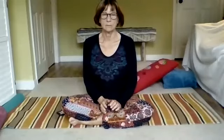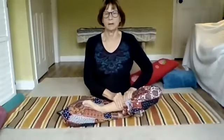Start to bring some movement back into your body. Roll your head from side to side. Wiggle your fingers and toes. Rotate your wrists and ankles. Stretch out. Stretch your toes out in front of you. Bring your arms up and overhead. Take a long stretch. And slowly roll over onto your side. And stay here for a breath or two, thinking about your intention if you had one. And when you're ready, you can make your way up to a seated position.